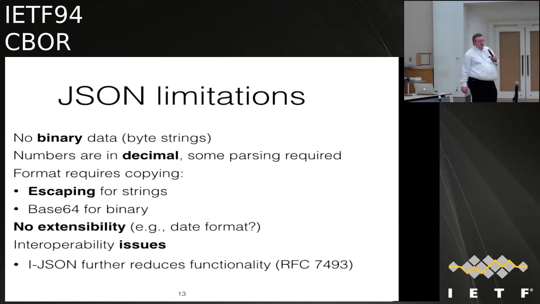JSON was deliberately designed not to be extensible. So JSON is JSON. If you do want to have some additional representation types beyond the 7 that I showed, string, number, and so on, the only thing you can do is use something like the structure format that I showed, and say date colon, and then put in your date string. So you cannot add new types at the representation level, you only can add them at the semantic level.